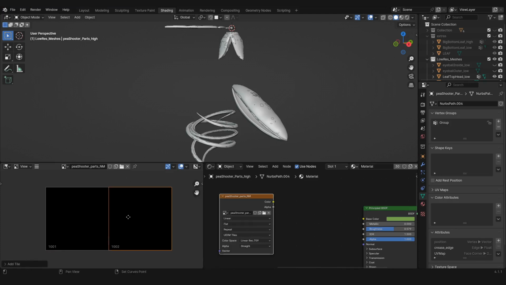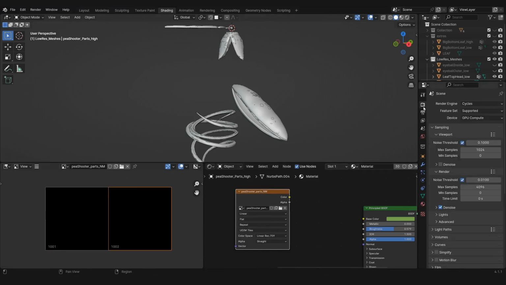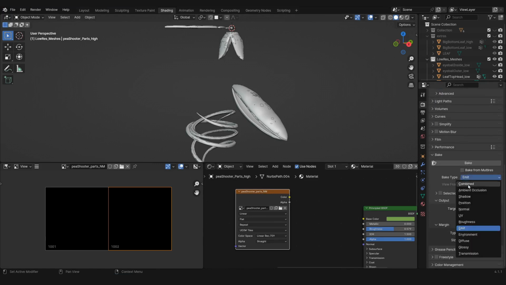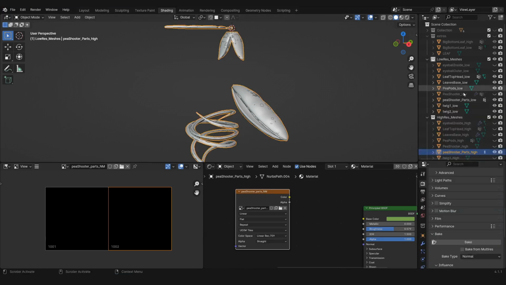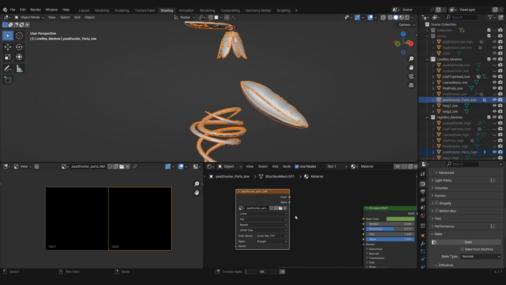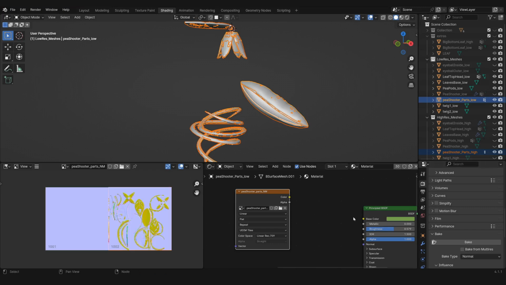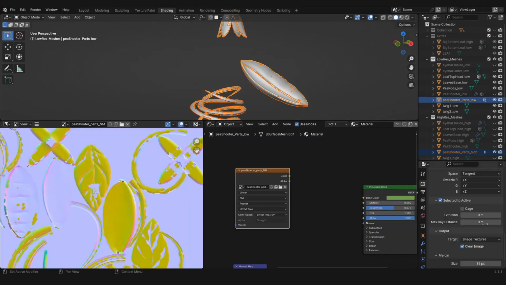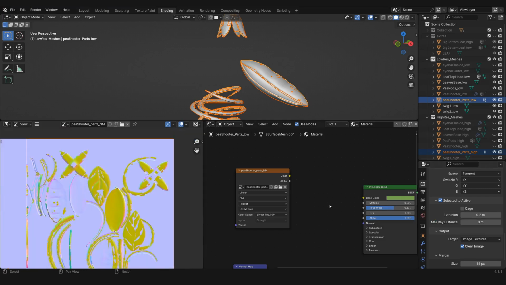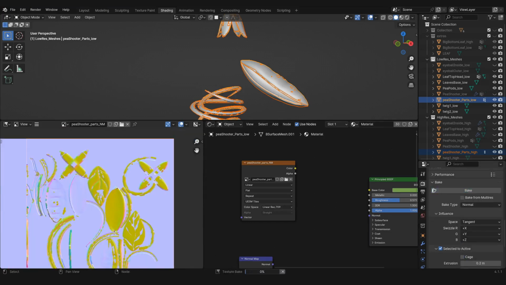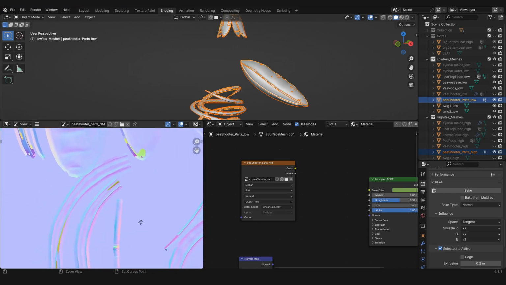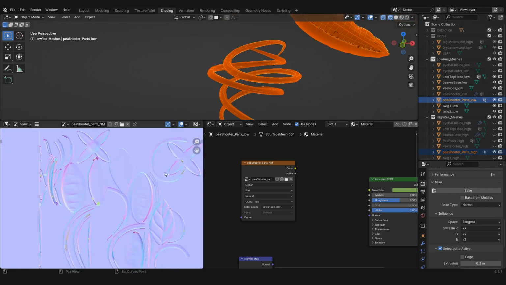After that setup, go to the Render Properties tab, make sure the render engine is set to cycles, and in the Bake section, set the bake type to normal, enable selected to active. Lastly, in the outliner, select the high-res mesh and low-res mesh and press Bake. We now have a baked normal map, but there's a lot of artifacts as you can see. To fix this, increase the value of the extrusion and press Bake again. As you can see, increasing that extrusion improves the result of the bake as well.